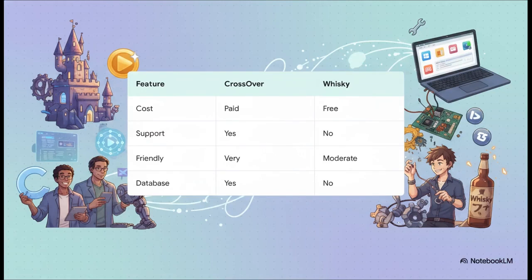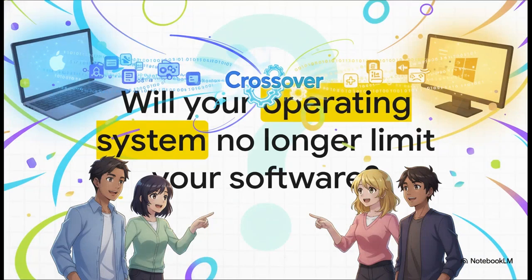With those limitations in mind, you have to decide if this tool is the right investment for your specific needs. CrossOver's biggest competitor in this space right now is an alternative called Whisky, which is also built on Wine. Now, Whisky is completely free, while CrossOver is a paid product. However, paying for CrossOver gets you dedicated, commercial technical support, heavily optimized and frequent updates, a much more user-friendly interface, and that massive official compatibility database we talked about earlier. So if you want a tinkerer's project, Whisky is great. But if you want a polished product with an actual team of engineers ensuring your software runs, CrossOver is the premium option.